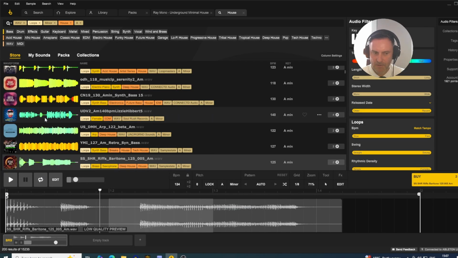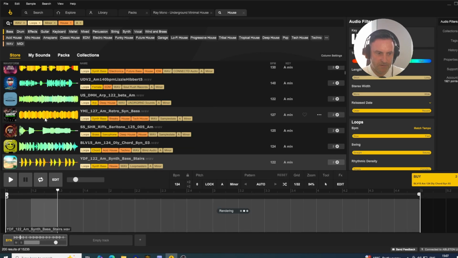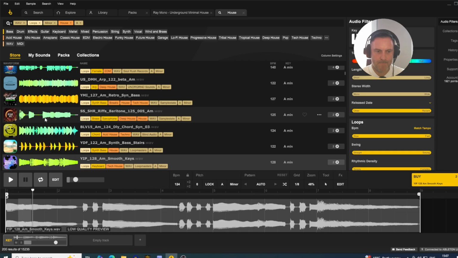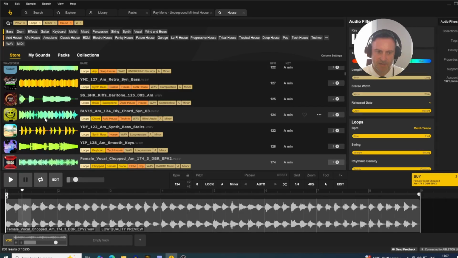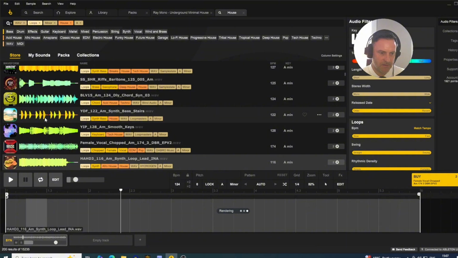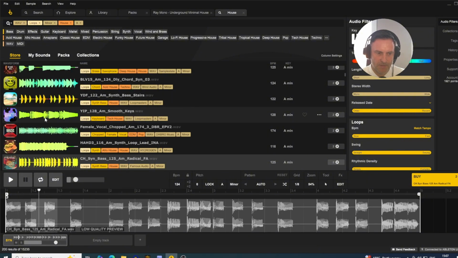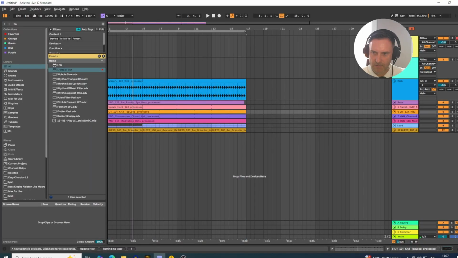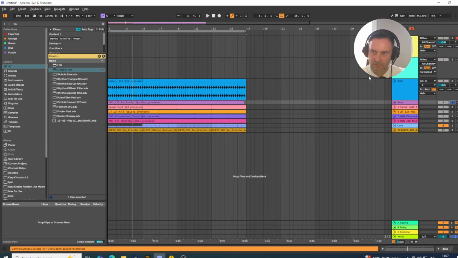An arpeggiator might be a good idea, just things that you come across. I also think a sustained deeper bass on that would be nice as well. Let's do it with the bass on its own.